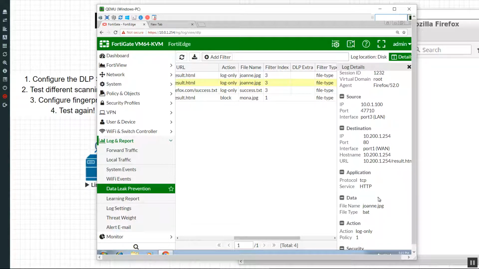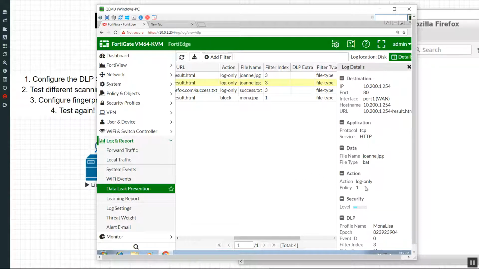Now, normally, by the way, guys, would we really block all JPEGs? I mean, maybe if it was that granular. If you really did not want any kind of uploading happening with JPEGs, that could break a lot, though, just to warn you. But I was still curious, and that is neat. I have no idea why it's thinking it's file type BAT.